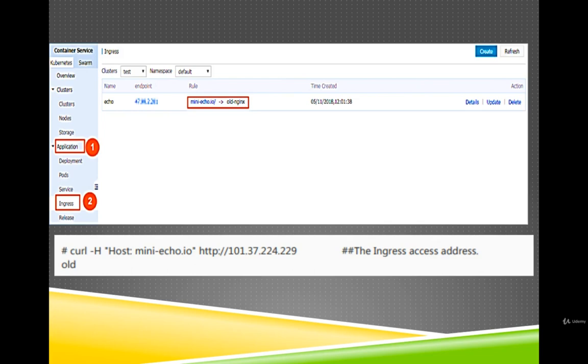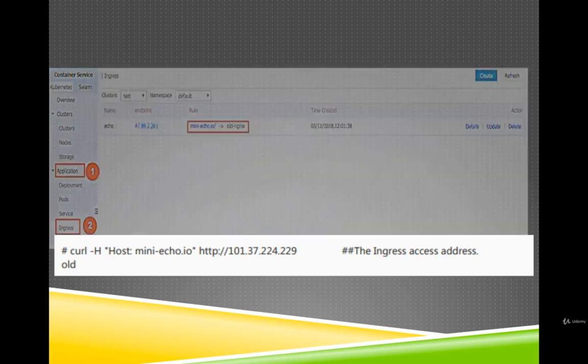Now step number 2 is create new deployment and service. Log on to the container service console, click Kubernetes, go to application, go to deployment in the left side navigation pane. Click create by template in the upper right corner, as you can see on the screen.